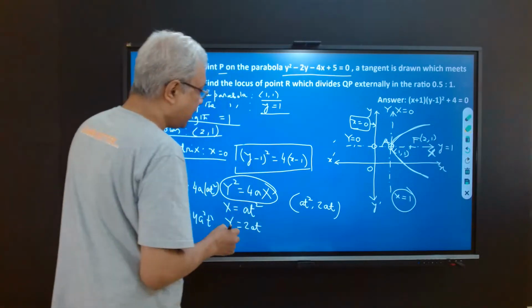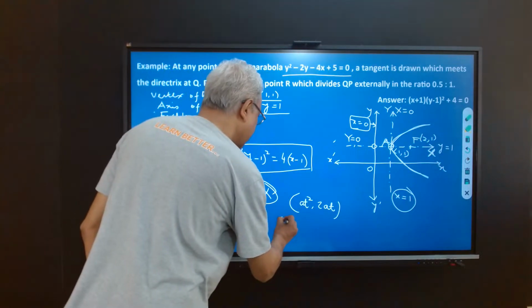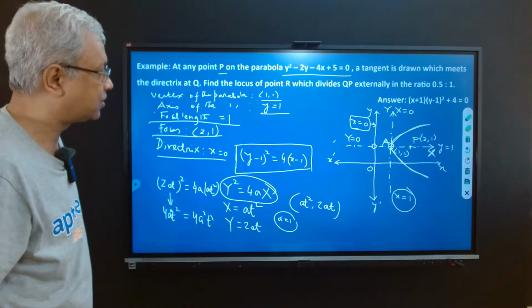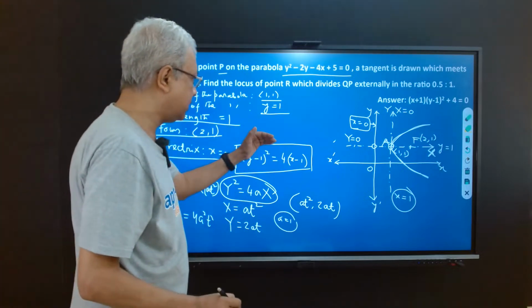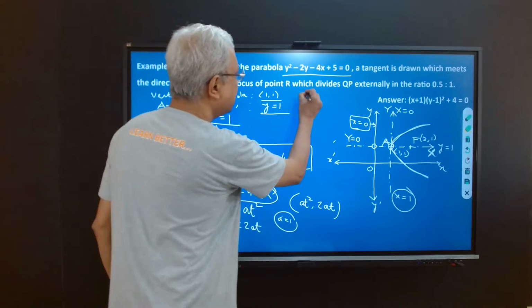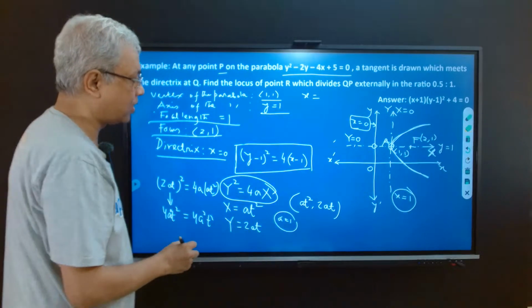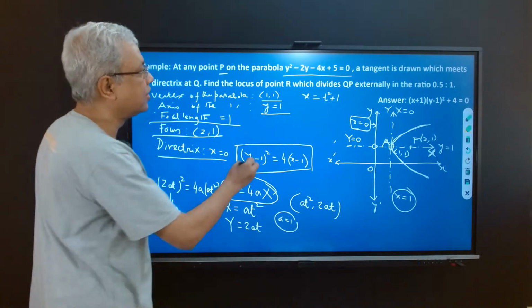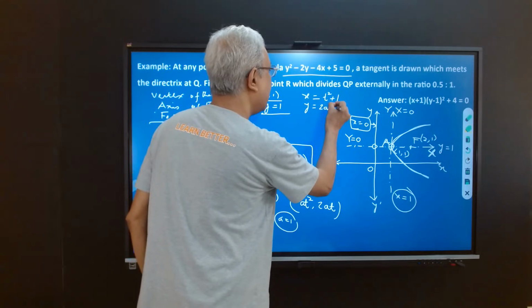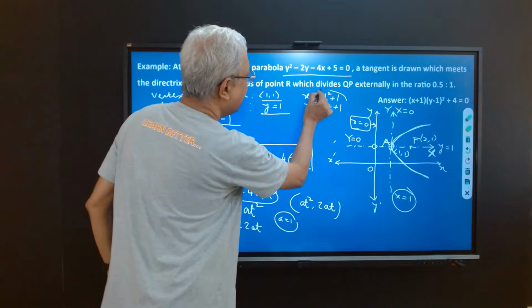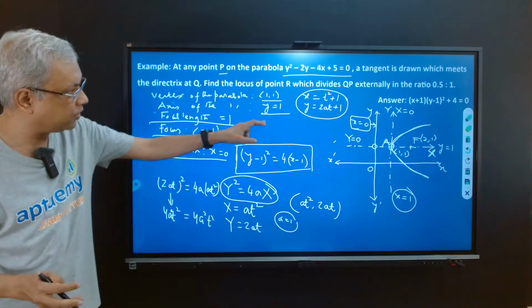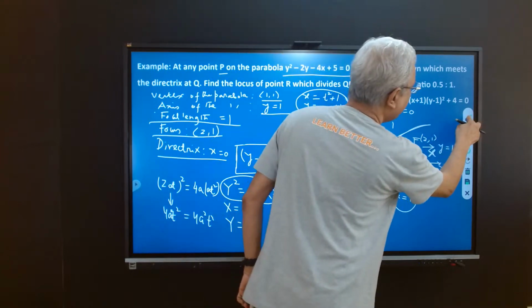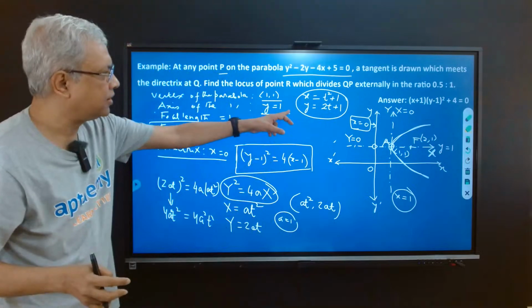Okay, now in our case, what will happen? In our case a equal to 1, and our equation is like this. So what will be the parametric equation of this? You can make out intelligently how it will look. So x will look like at square plus 1. A is 1, so it is t square plus 1. And y, from just analogy, you can find out it is 2at plus 1. So this is the parametric form of x and y for this particular equation. Here a is 1, so I should not use a separately; it is 2t plus 1. So just plug in 2t plus 1.